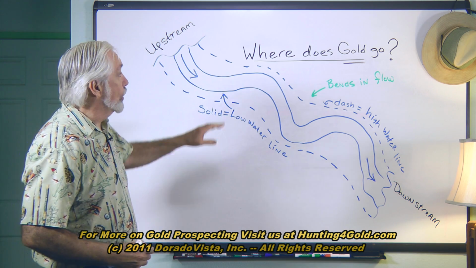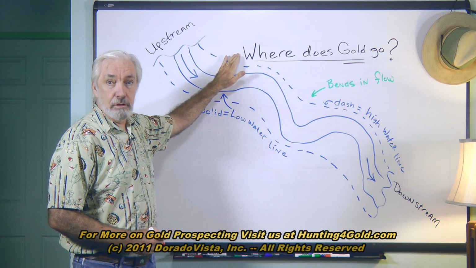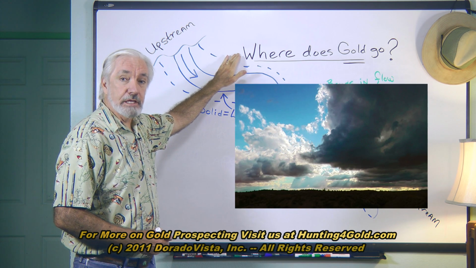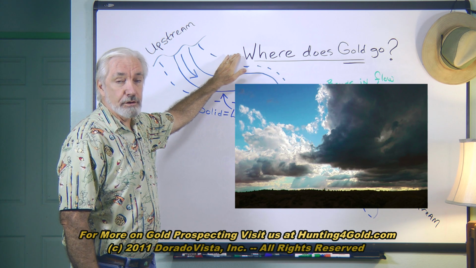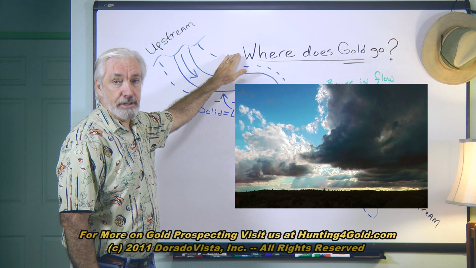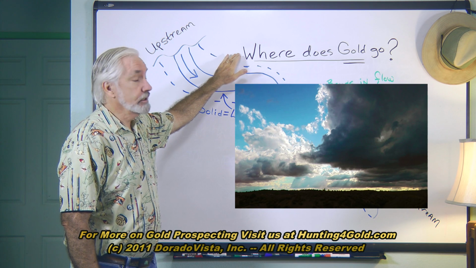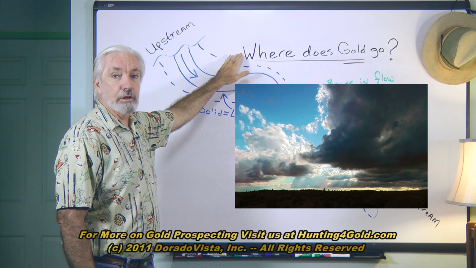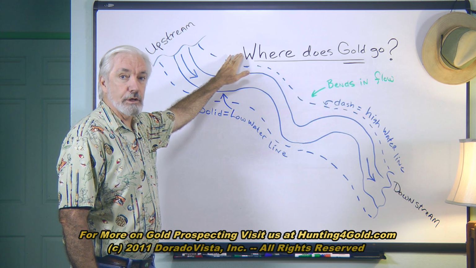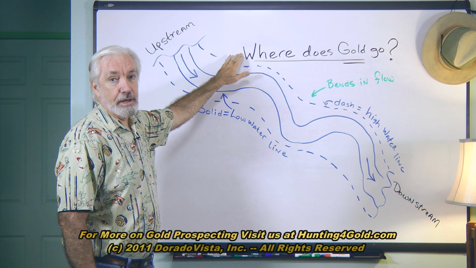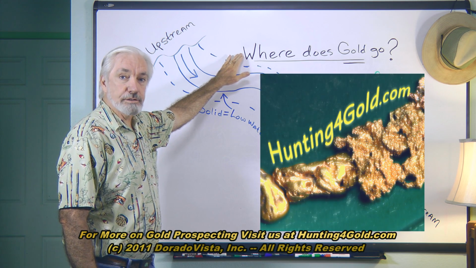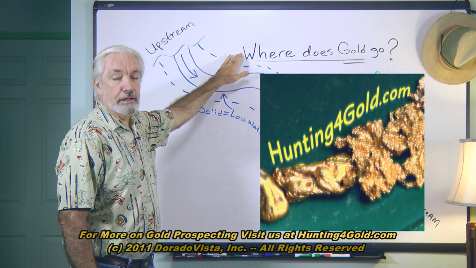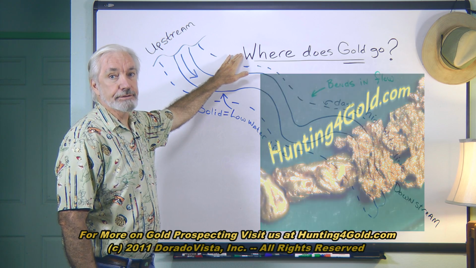And I've got a question on the board here that comes up quite often. Where does gold go during a storm? You see, gold is moved around on the surface of the earth by water primarily. But the big focus here is going to be on water, because what we're looking for is where the gold moves from lode, which is the host rock, into the stream beds to form nuggets and coarse gold deposits as well as flour gold, so fine that it floats on the surface if it has a chance to.